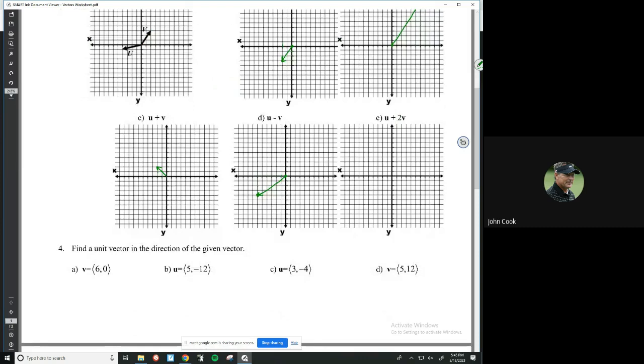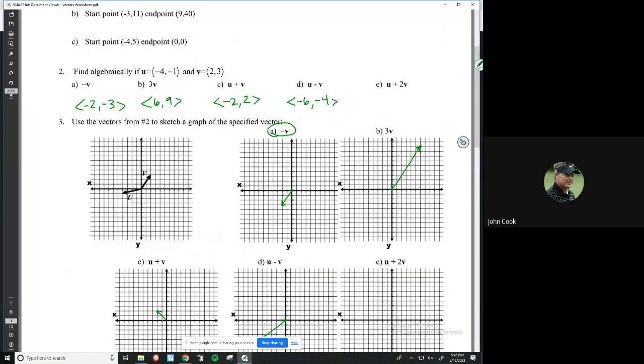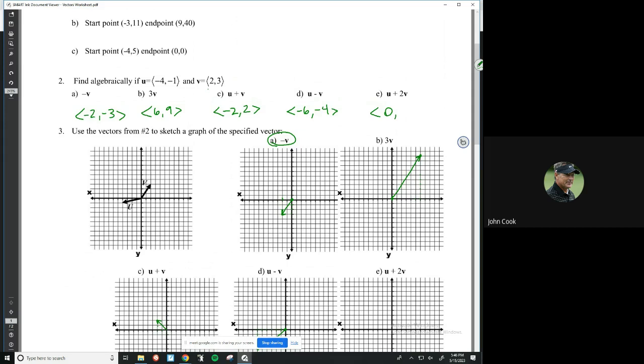And then we had u plus 2v. What did that one look like? So u is -4 plus 2 times 2, that'd be 4, so 0. And then let's see here, -1 plus 6. Oh, did I make a mistake on that one when I did it last time? I think I might have. I don't know, whatever. But this one should be -1 plus 6, which would be a +5. So 0, 5 should be my answer.